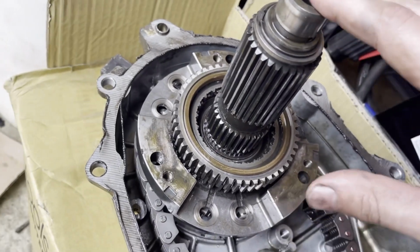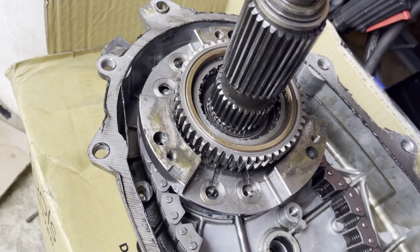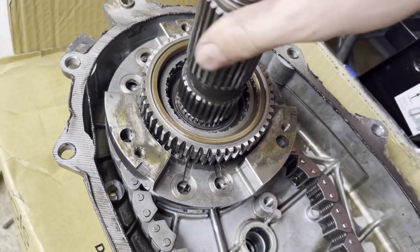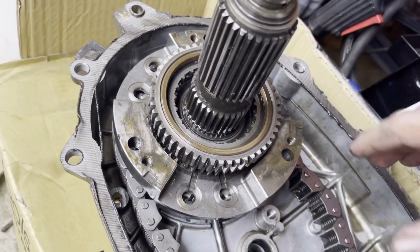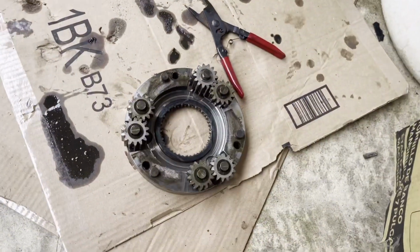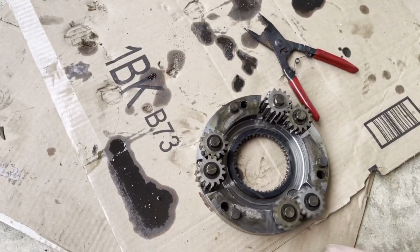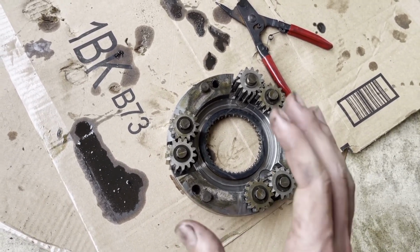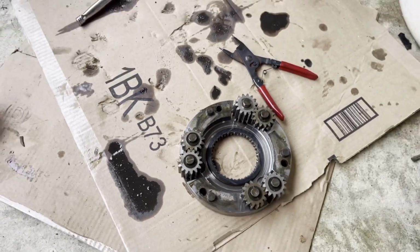So I think we are going to take this over to Cameron's at Dalco's and see what he thinks of it. Pull it apart a little bit more and see what's up. I think I'll probably end the video here and pick it up tomorrow installing the new transfer case, just because I'm not going to make a 20-minute video pulling apart the old one to possibly not find anything. So I'll probably pick this up tomorrow.